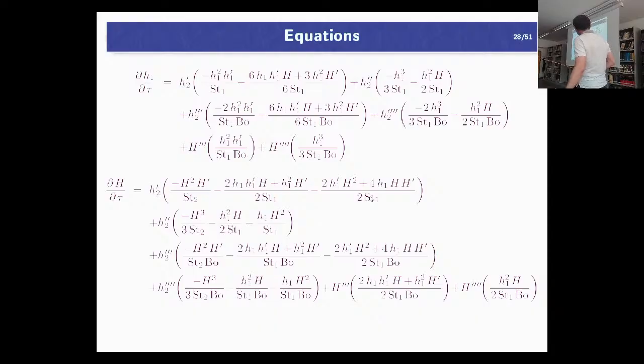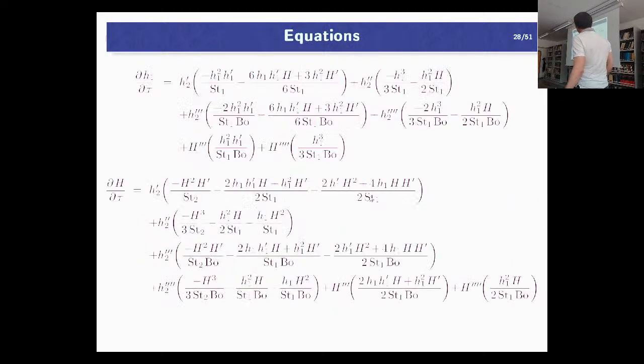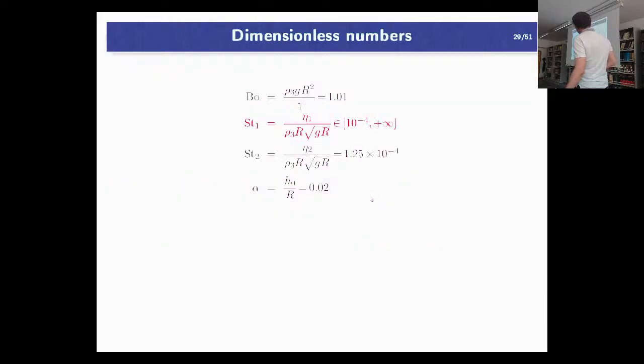Yes, but it's finite. It goes to 0, but it's always finite. Capital H is the distance, the gas film thickness. Okay, so in the end, you can write a code that does that, and this is what Garrett is working with. And here are the dimensionless numbers that are relevant for this problem.